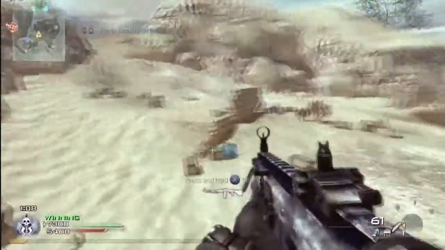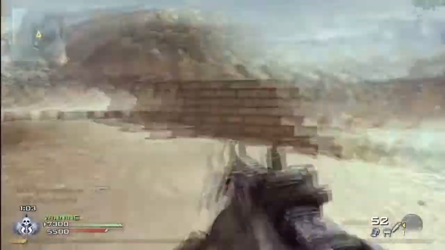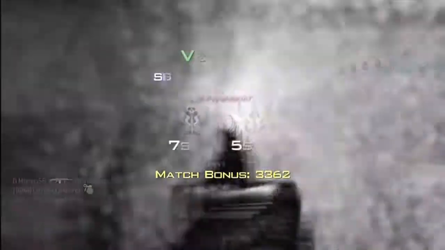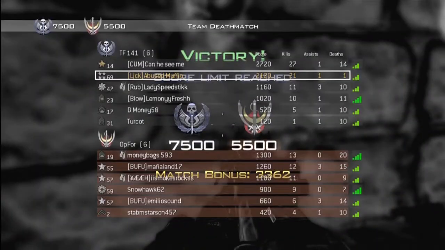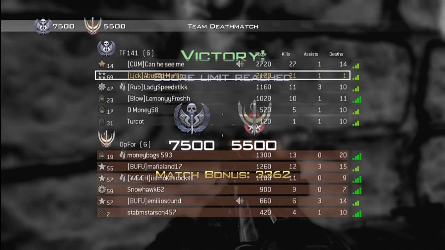So they'll look at it at first and say, no one's in there, then you just pop out and sort of surprise them when their aim's not on you, so you have the upper hand because your aim is there faster than theirs. And watch this end kill. Lemony Fresh gets a really funny end kill here. I'll let you watch it.